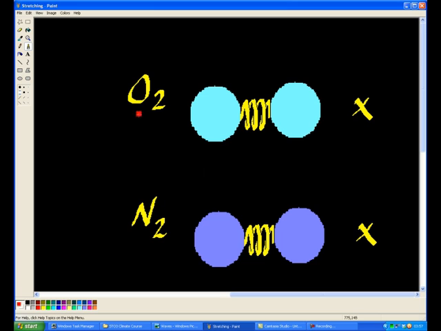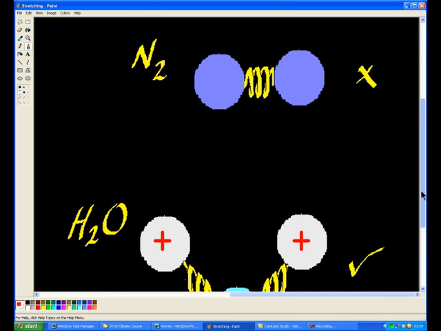Now, both oxygen and nitrogen are not infrared active. They do not emit or absorb infrared radiation. And there are two reasons for that. If you look at both molecules, the atoms relative to each other have the same charge, right? Therefore, a dipole cannot be created. Secondly, they're always symmetrical. No matter how they vibrate, they will always be symmetrical. So it's impossible for the oxygen and nitrogen in the atmosphere to be infrared active. So oxygen and nitrogen do not emit and absorb electromagnetic radiation at the infrared frequencies.